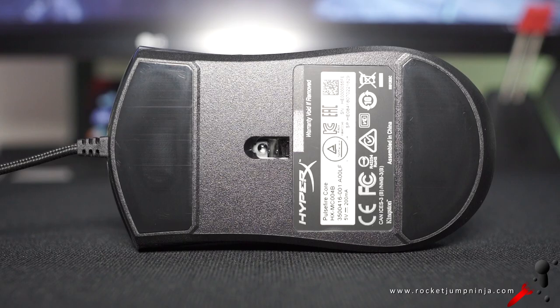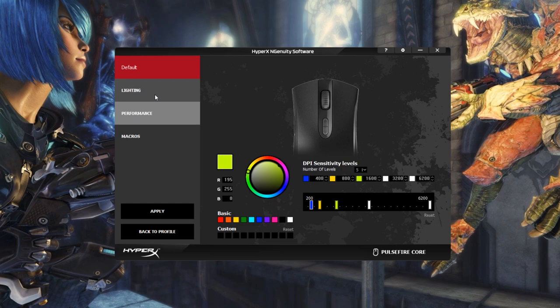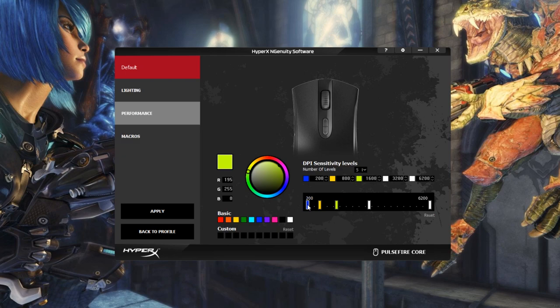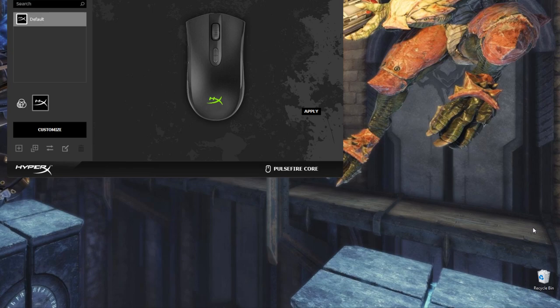Check the description for updates if I have any. The mouse feet are quite large and they glide smoothly. I generally don't focus on feet much unless they're causing an issue, because it would get too complicated and I'd need to talk about multiple pads — so for now I'm happy with these. The software is fairly basic. You can change the lighting with some options including color cycle or just turn it off. The DPI goes in steps of 100 from 200 to 6200, and you can set 5 of those for each profile. It doesn't appear to have onboard memory and I had to run the software to get my settings — which is a shame, especially because every time I reboot it reverts to default settings, not default profile, default settings. So I have to load the software and select the default profile I changed every time, and select my DPI again if I switch profile.